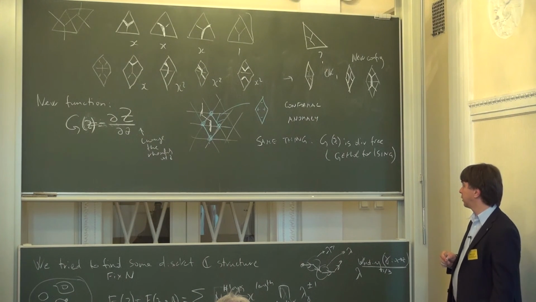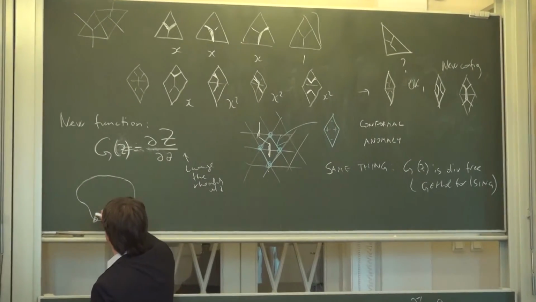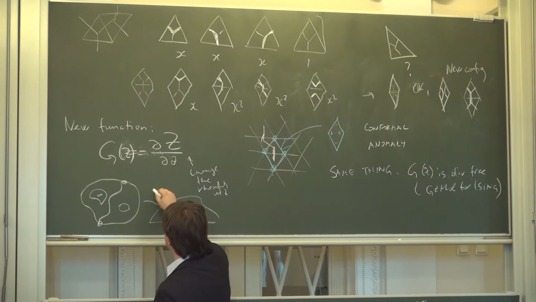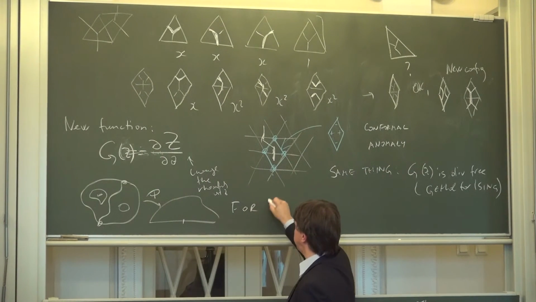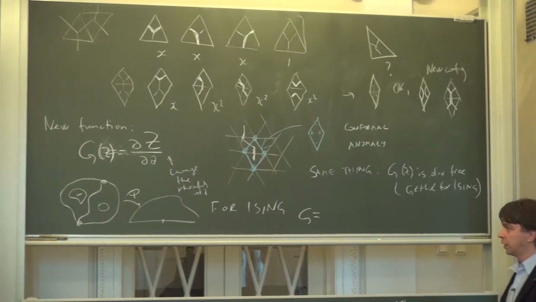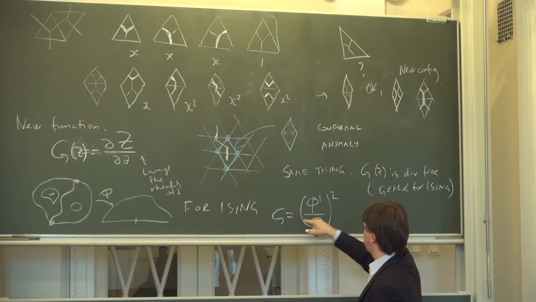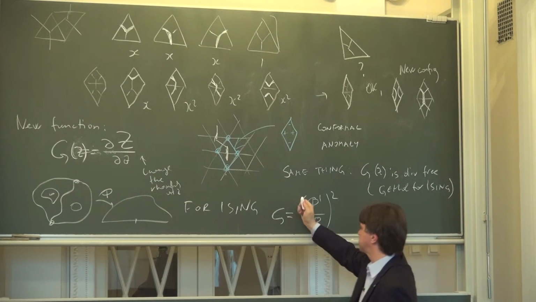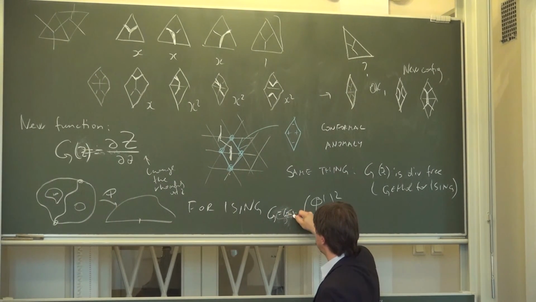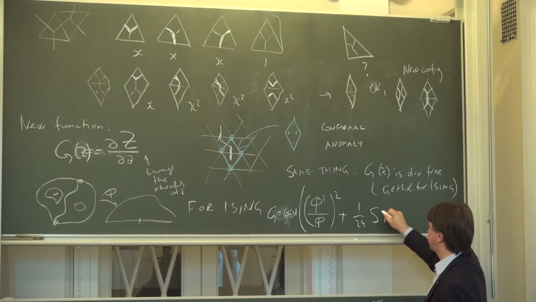And the conclusion for Ising: for example, if we have a domain and a picture like that, an Ising model with a Dobrushin boundary condition, this can be uniformized to the half plane by a function phi. So for the Ising, this G is a discrete version, and in the continuum it converges to the following function, phi prime over phi. You properly have to normalize, so it's up to a constant: G is, let's say, a constant, plus 1 over 24 times the Schwarzian of phi.